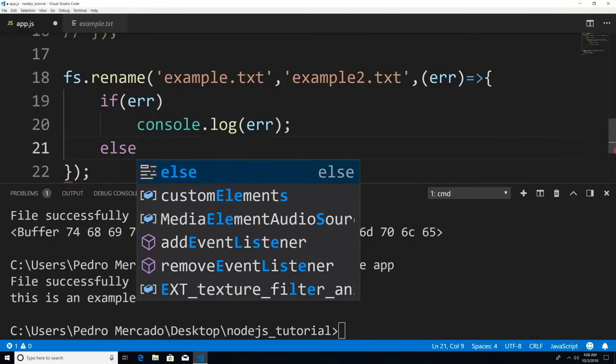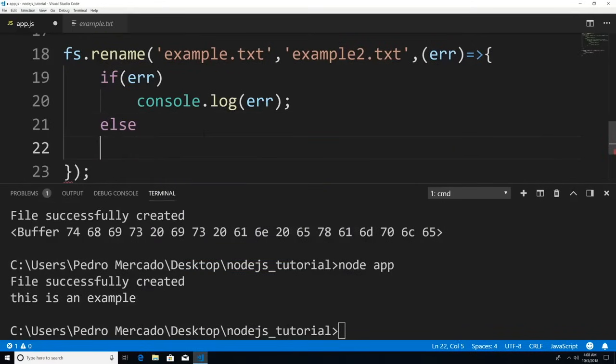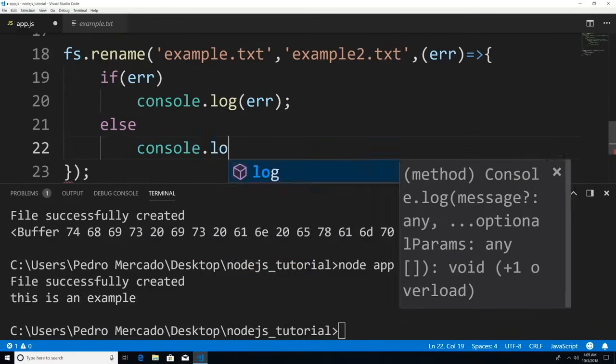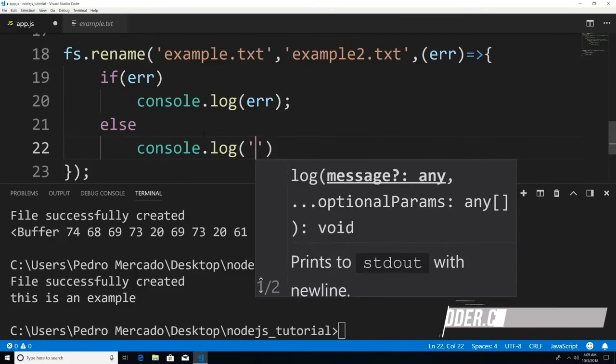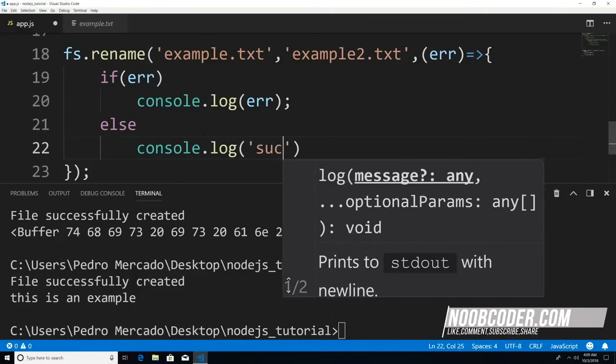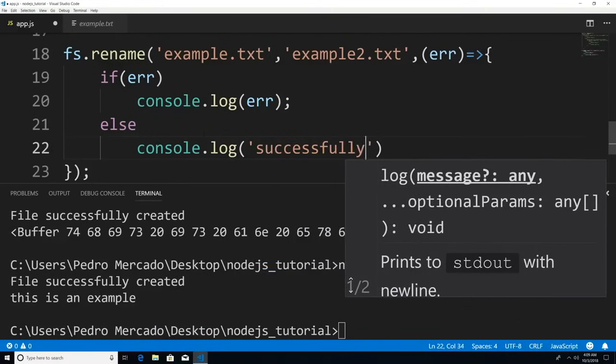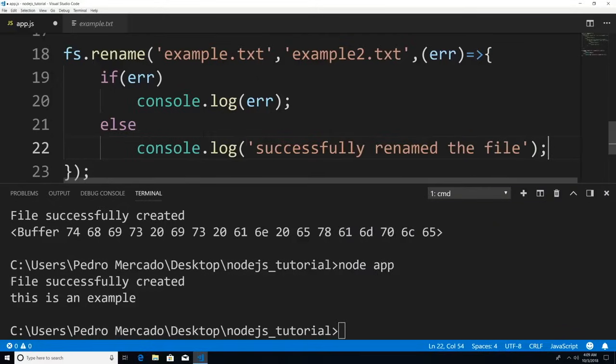If there's no error and everything went fine, we're going to say successfully renamed the file. So now if I hit Control S to save, and now let's run this.